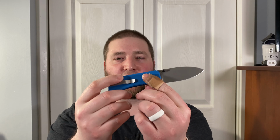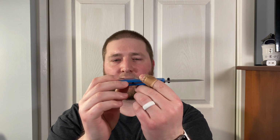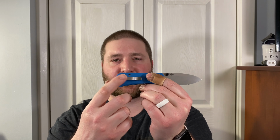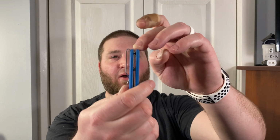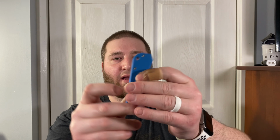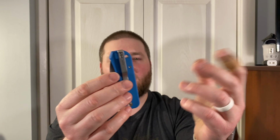You have a reversible clip here. I'm going to go ahead and assume that this is steel. You have steel liners. You have a liner lock with some very good action on it. You have these two barrel spacers back here and a lanyard hole, which I could do without. But honestly, I didn't even notice it was there until right now, so whatever.